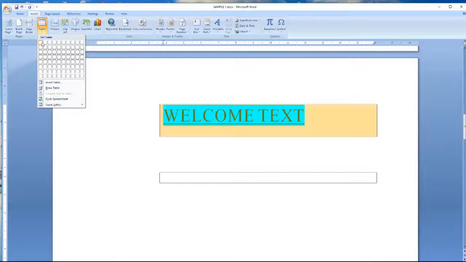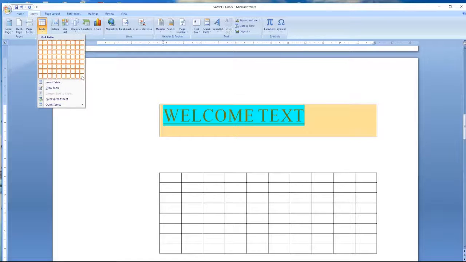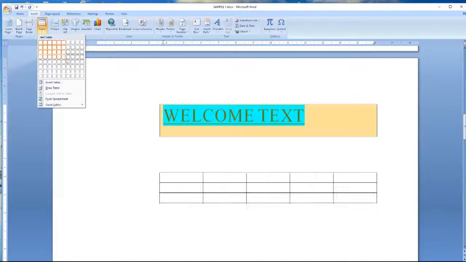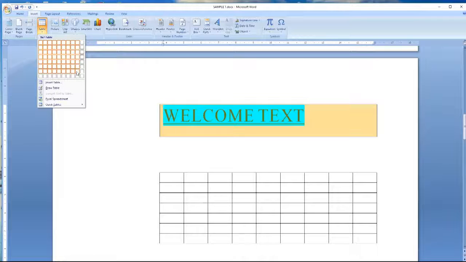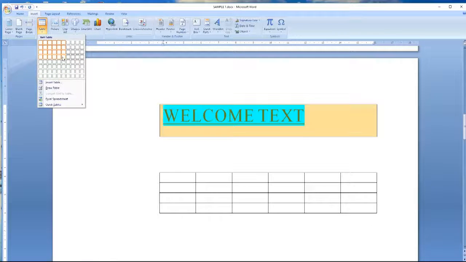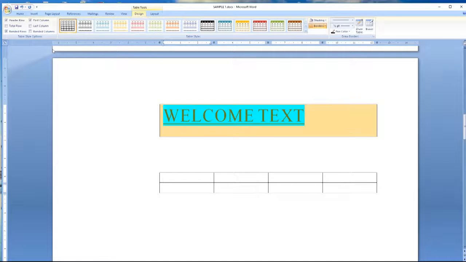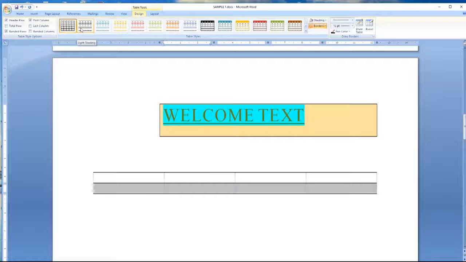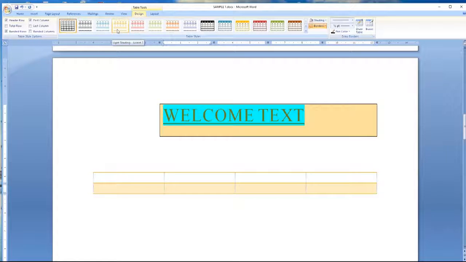Now you see, when I'm inserting a table, Office gives me a feature to insert one column table or two columns or two rows and three columns. So whatever dimensions of the table I want to choose, I can choose accordingly. And I can give whatever number of rows and columns I want for my table. So I can simply drag my mouse here and there and see. Along with that, the colors of my table. I can make it look beautiful. So blue, yellow, pink, green, orange, whatever options you want to have.